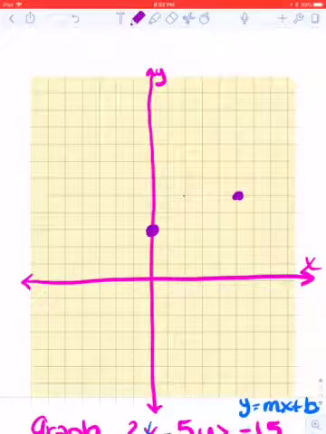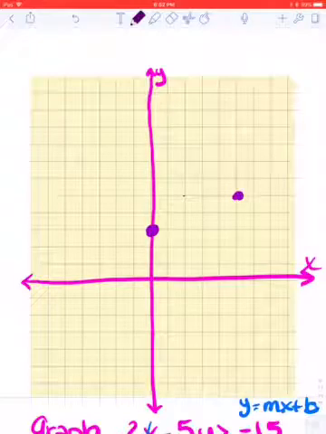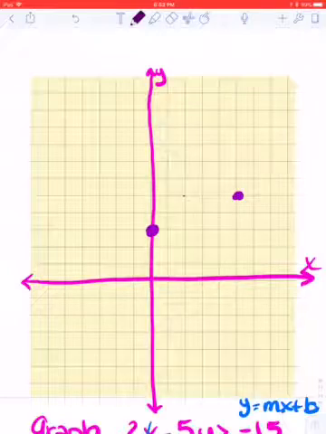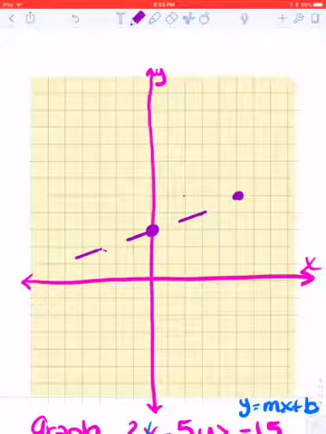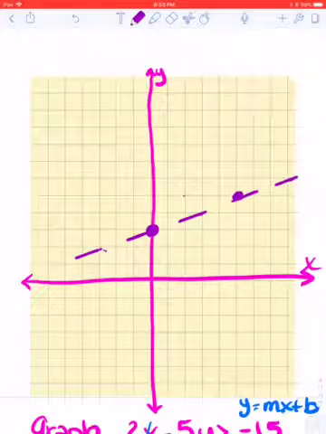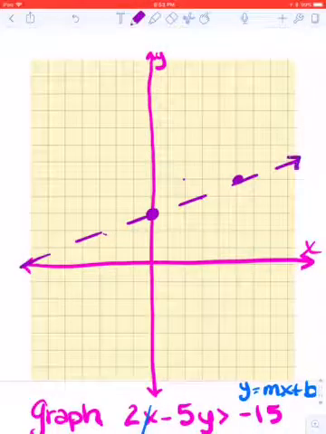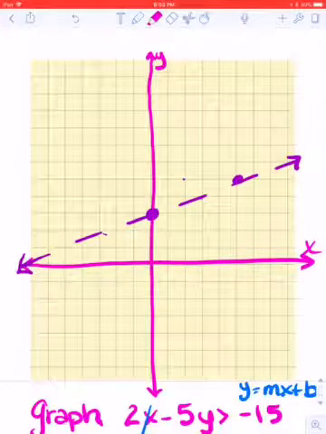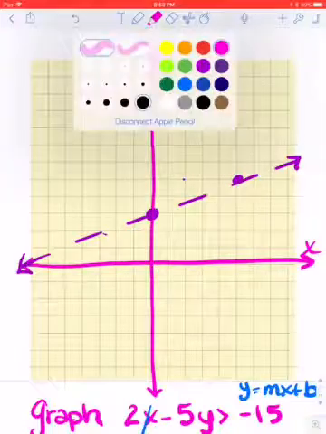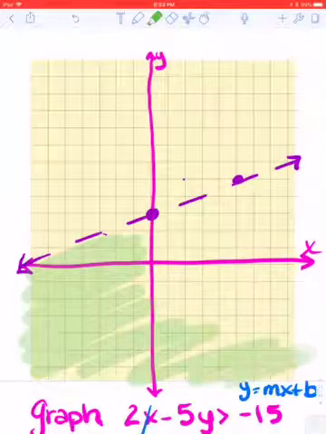Now you guys told me that has to be a dashed line. I'm going to do my best to make this straight. I don't know how this is going to look, but we'll try it. Okay, so I have this. Draw my arrows on the end. I know if I'm going to do this, I have to shade under. Let me just change color so you can see it better. So this part's going to be under.